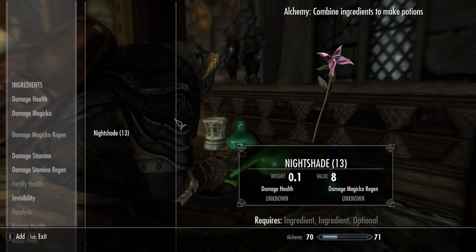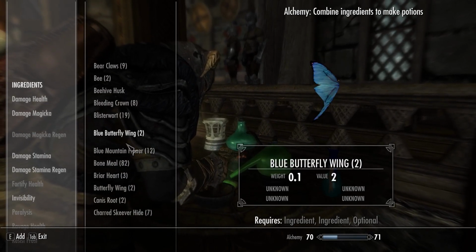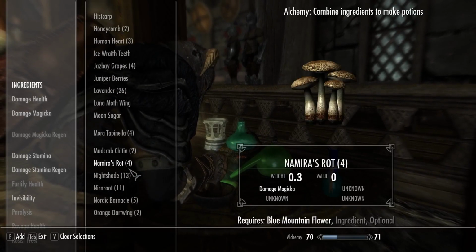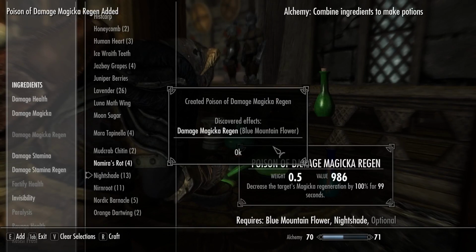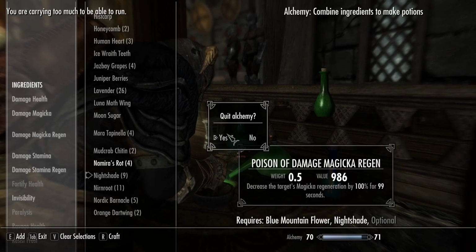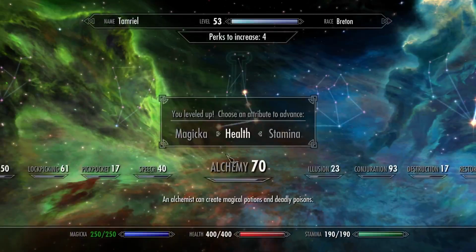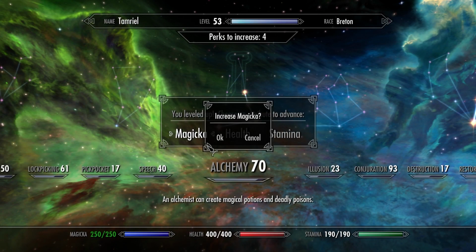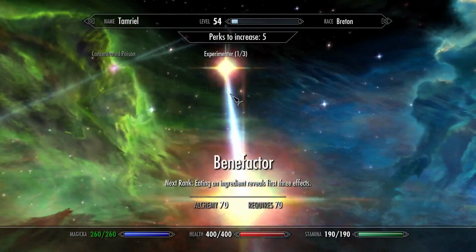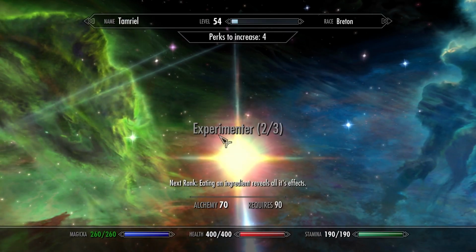Blue mountain flower. Let's pair blue mountain flower with some nightshade. That's pretty good. And we're actually able to get our level up, increasing our Magicka again. And level 70 Alchemy will allow us to gain the Experimenter perk. One more to go, and that'll take level 90.